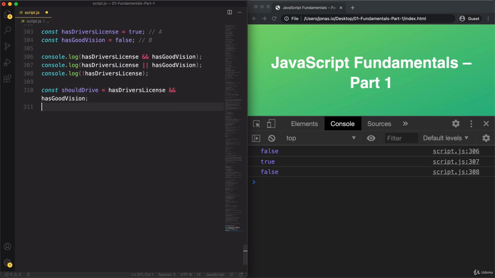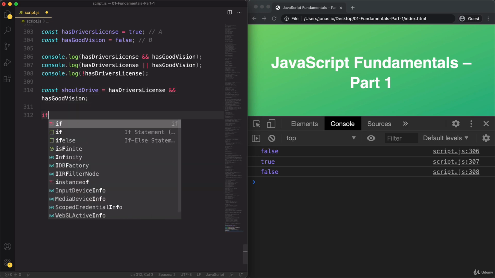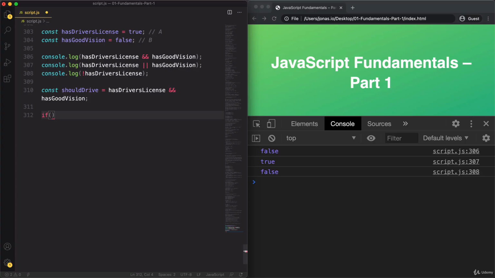Now we can use this variable to finally take the decision. So let's use this Boolean variable here and say, if she should drive, then log to the console, Sarah is able to drive.